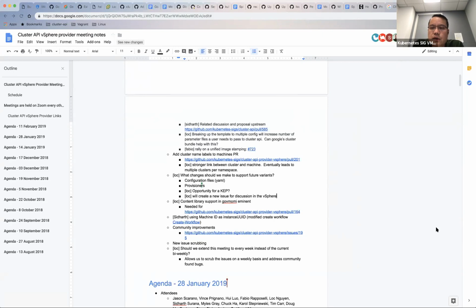Hui wrote some code in Python to support this, but unfortunately, it has some copyright issues, and so we decided to go ahead and delay this until Go vMami has support for content library. And internally, it seems to be tracking well, it's getting very close to getting integrated.